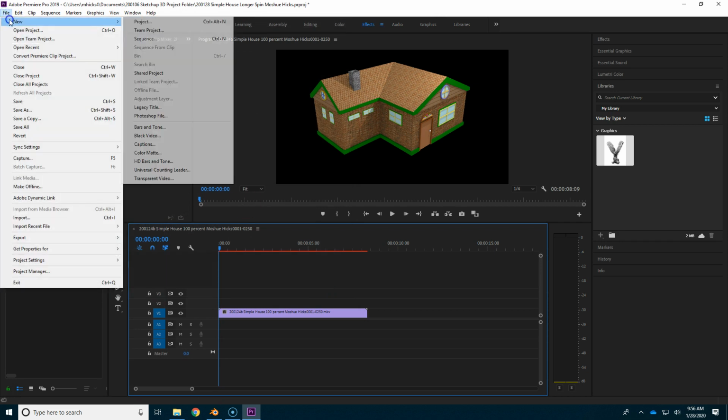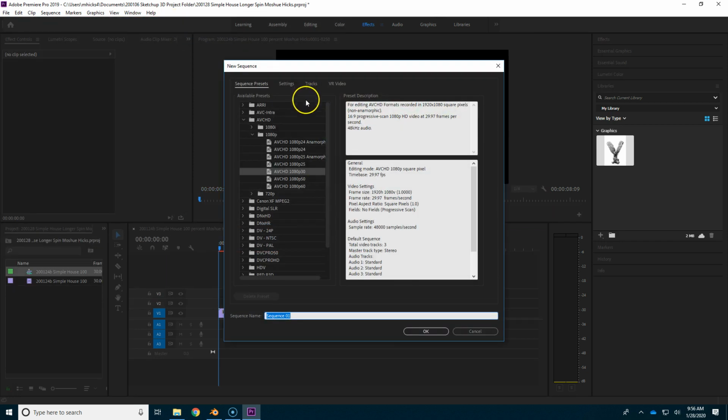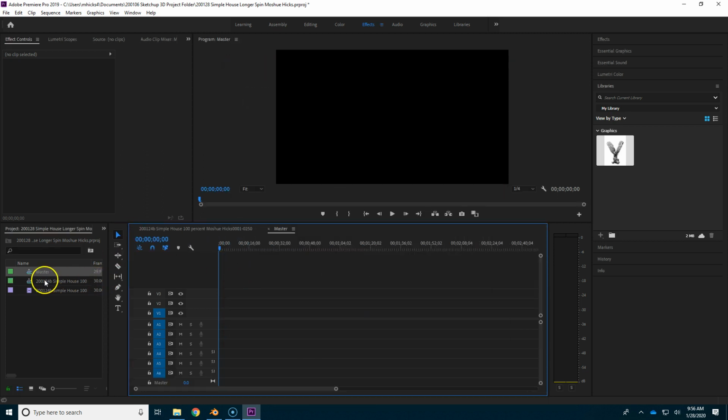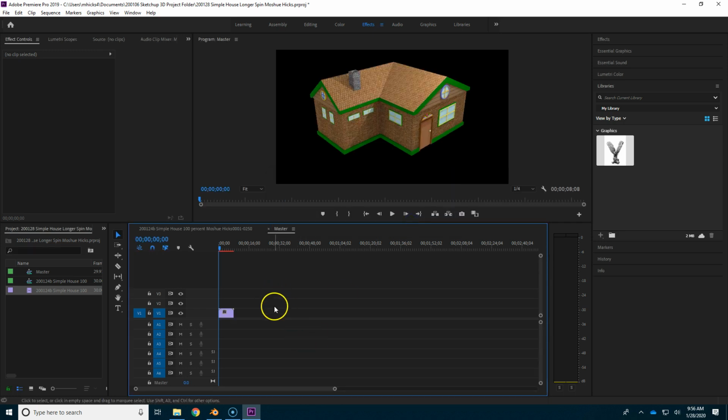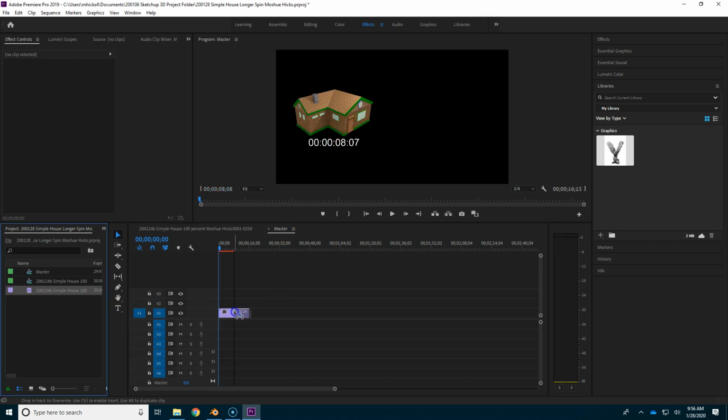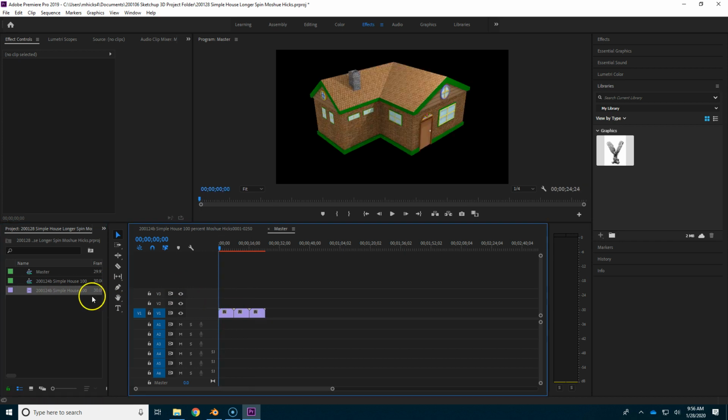If I were to go to File, New Sequence, the way that we're used to doing, and choosing AVCHD 30 frames per second, I can call this one Master. And you'll notice that when I take the video and I put it on this timeline, it's going to say that there's some changes in the settings, but we're pretty close to the same thing. In fact, if I say keep existing settings, I know that this is now going to match the other videos that I've exported. And then I can just put this on the timeline a few more times.